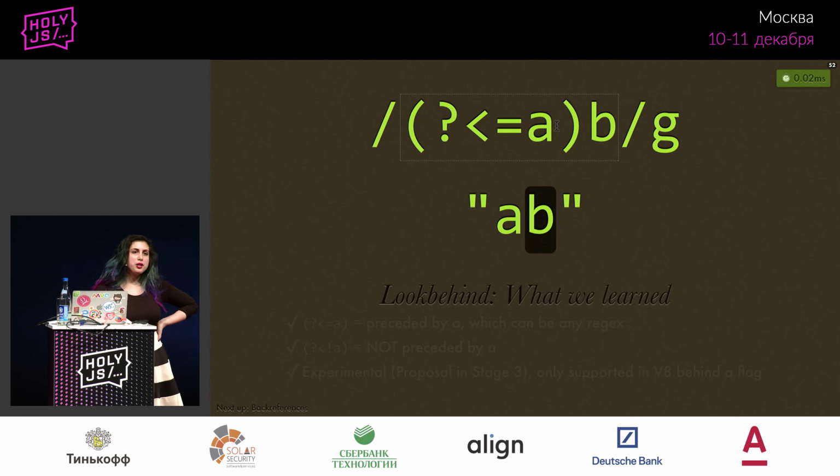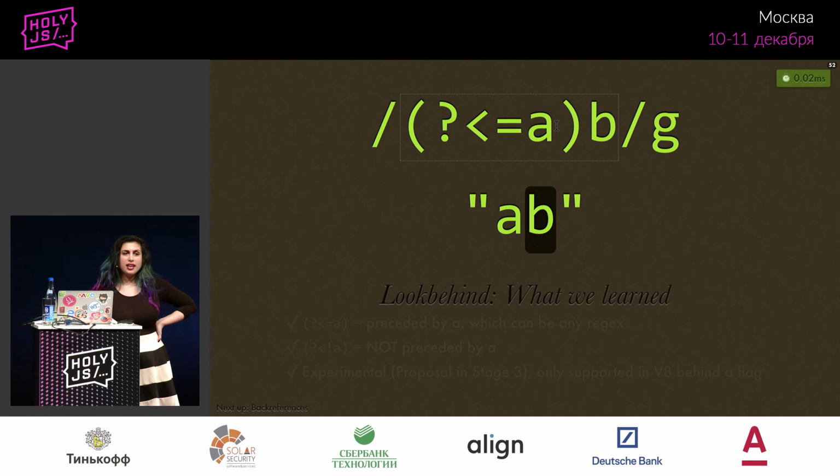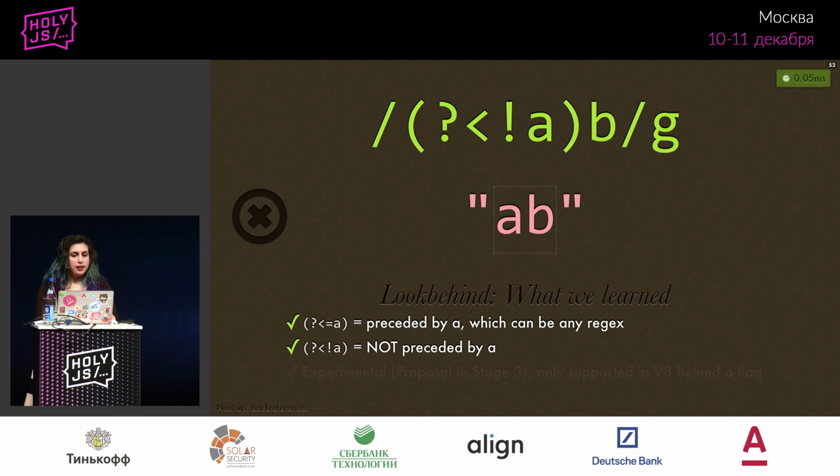And you might be wondering, especially if you know about regular expressions in JavaScript before this talk, what are you doing, Leah? We don't have look-behind in JavaScript. How many thought of that? A few. So we didn't have look-behind in JavaScript. And we sort of don't really have look-behind in JavaScript now because it's not supported everywhere, but it's coming and it has implementations. And we also have the negative version of this, which is a B that doesn't come after an A. So this will match, this will not. The syntax is like the look-ahead, except it also has an angle bracket.